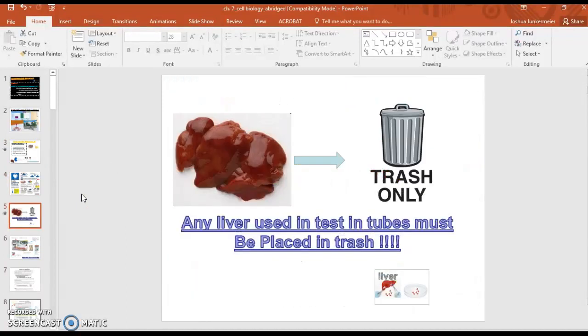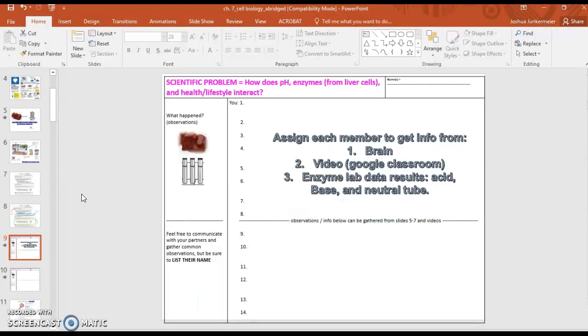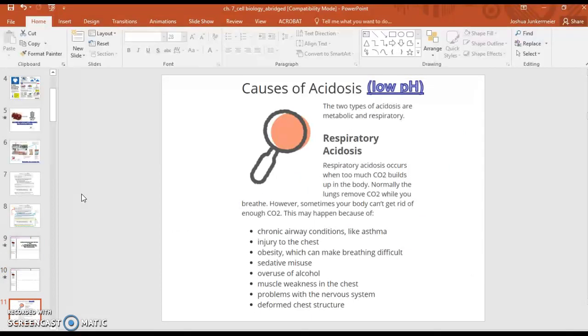We had our lab safety rules. We learned these are all kind of notes regarding our pH and enzyme lab. They should look familiar. We've performed a lot of these activities, a lot of work. We didn't study, but this is covering what can create a low pH or a change of pH in your body. These are interesting ones. So we studied how pH affects the liver and the enzyme catalase. And these are all different reasons why the body could actually have a pH issue, which would prevent enzymes like catalase from doing their job, from obesity to alcohol use. All of those can actually create a lower pH in your body or an acidic environment.